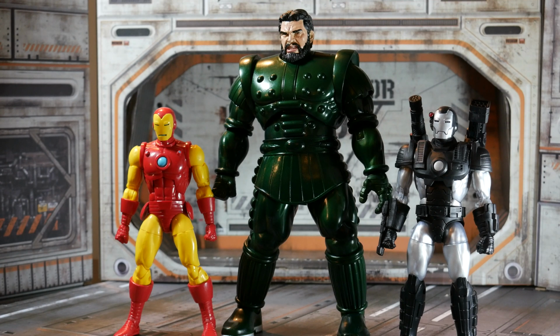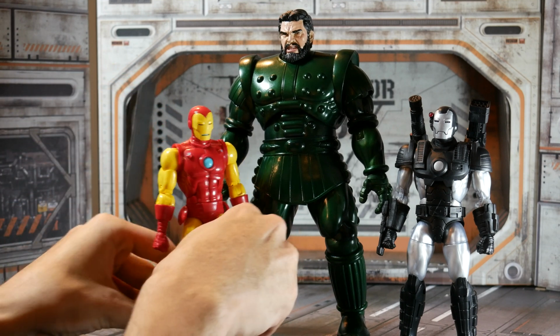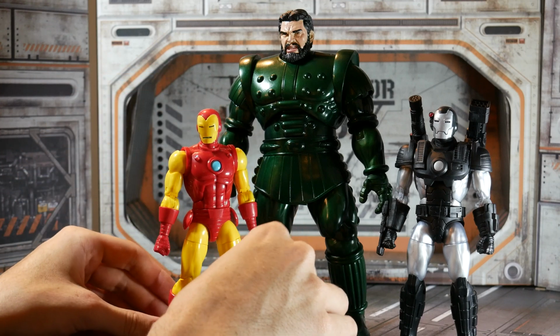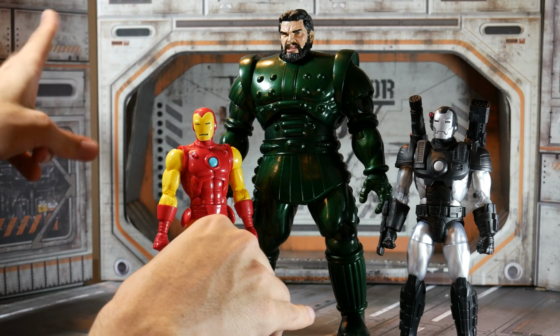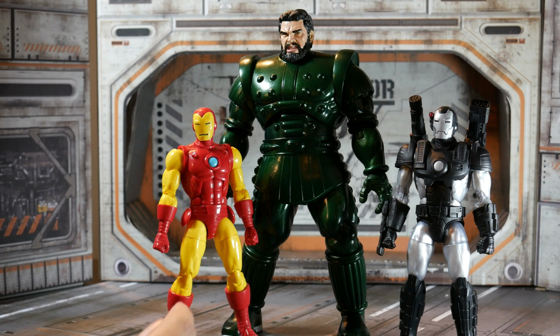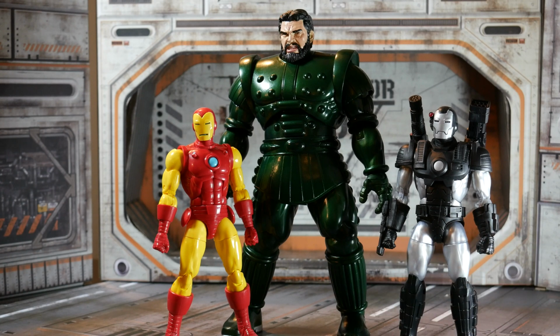And, woo-wee. I like the way these look next to each other. Yeah, I love it when Marvel Select and Marvel Legends can kind of match up with each other very nicely. And this is one of those rare few times. Oh, we got a little hair stuck there. The scale for these big figures is great for Legends. The Marvel Select Hulk, like I said already, goes great with my Avengers display and anything else. It just sucks if you have other hulky villains and they look small next to him.